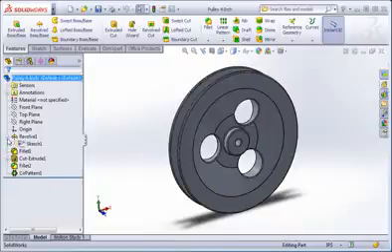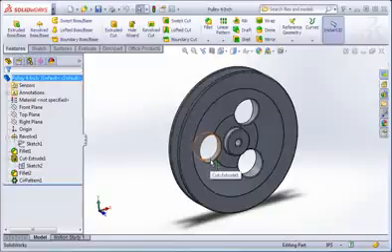We can change the width of the pulley by editing sketch 1, and if we did, we wouldn't have to modify the hole or circular pattern. In fact, we could make significant changes to sketch 1, and the holes would automatically update to the changes. We can also edit sketch 2 to change the diameter or location of the hole.